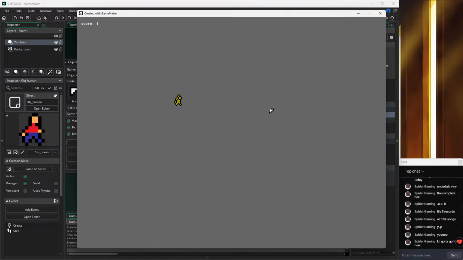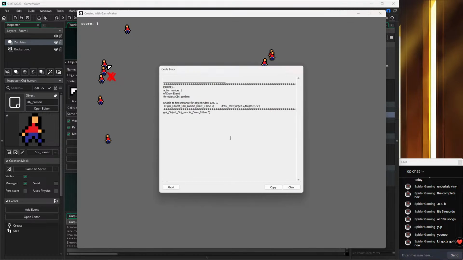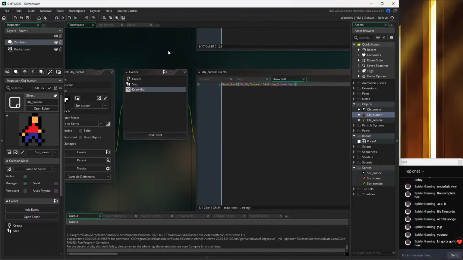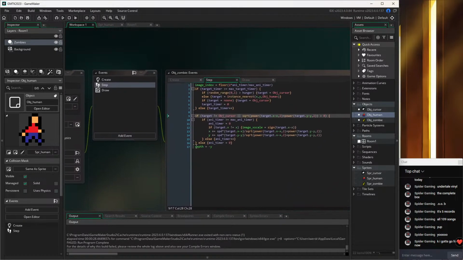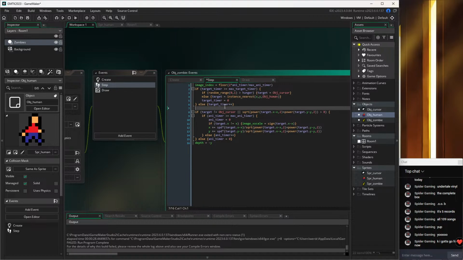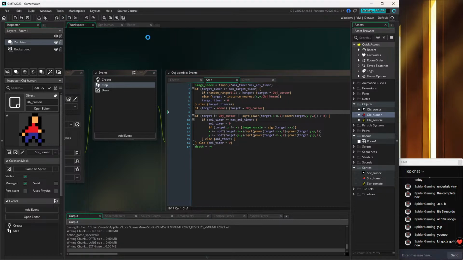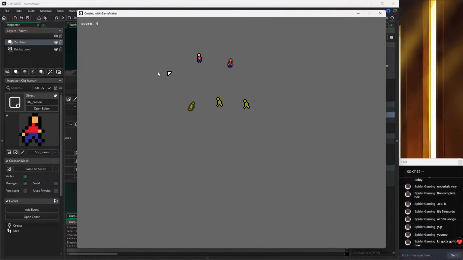Okay, I thought of an issue. What if the zombie picks a human as their converter, and then that human dies? There, okay, I was worried that might happen. So we need to check more frequently if the target is none. So I'm just gonna do that. Actually, let's do it right after this. So in between those two statements, it makes sure they have a target before actually running the target code.